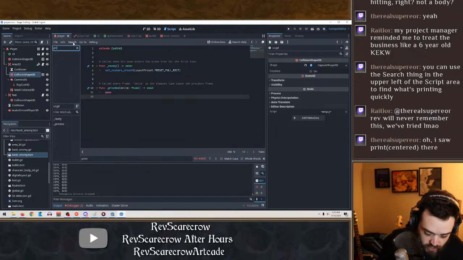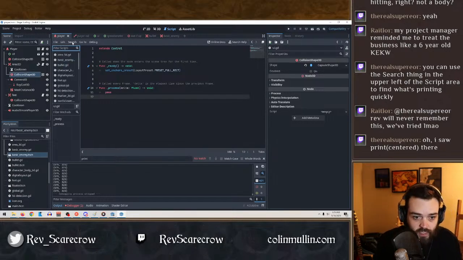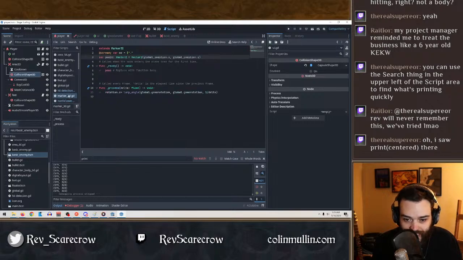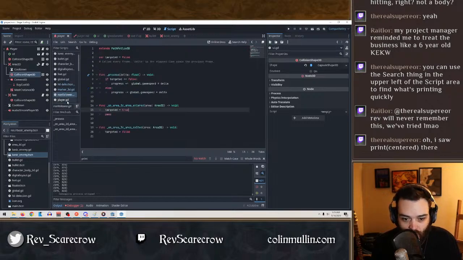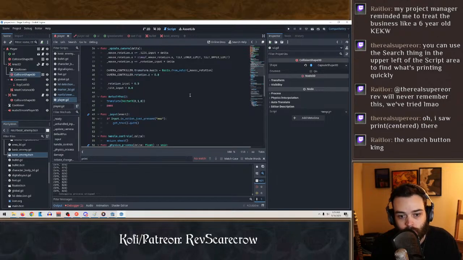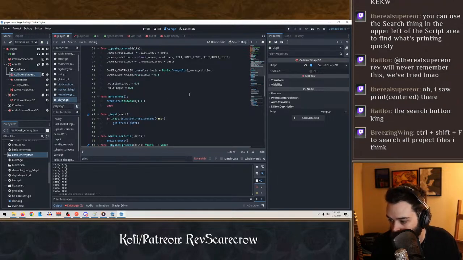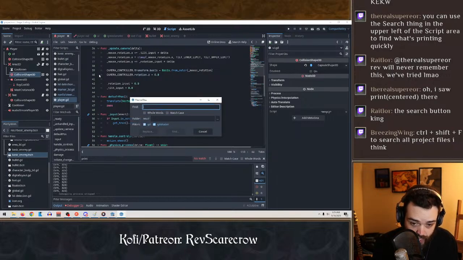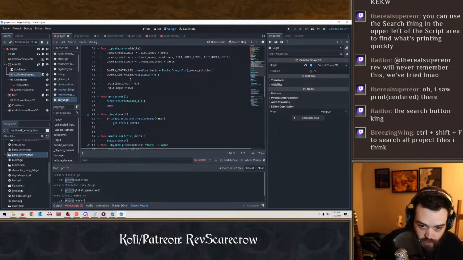Oh, print. Well, we need to figure out which one is printing, so I can remove that at least. Control Shift F to search all of your things, okay? Print.